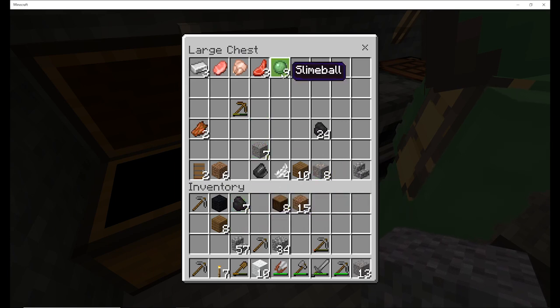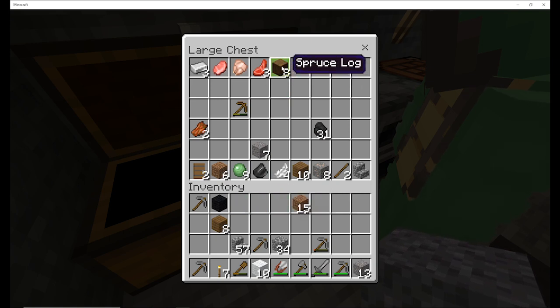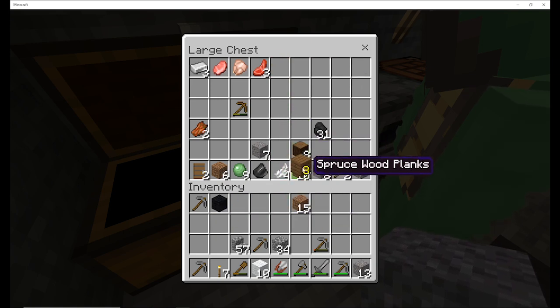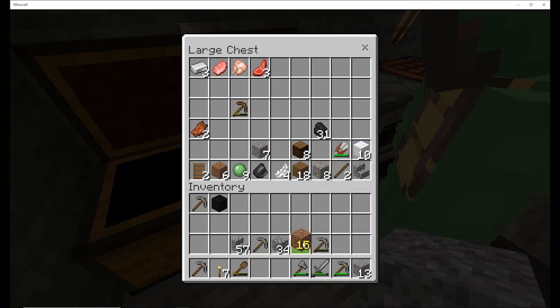Okay, slime balls we can't eat. We've got some more coal. There's wood. More wood. The shears there, I don't need them too much. And I've got some black wool. Awesome. Okay, so we could have done better with the food, but what I might do is get Lil to start cooking up all that food in the furnace.